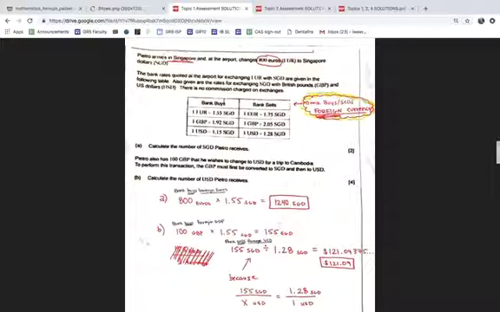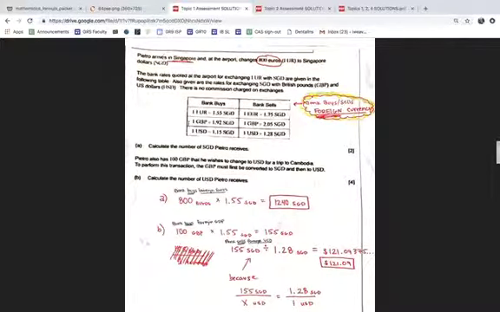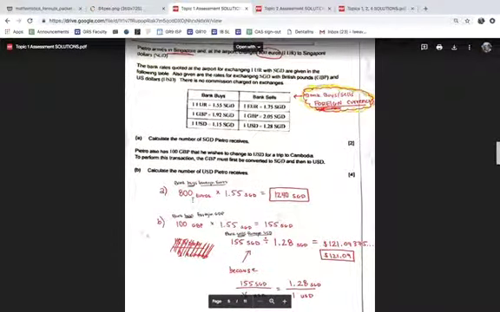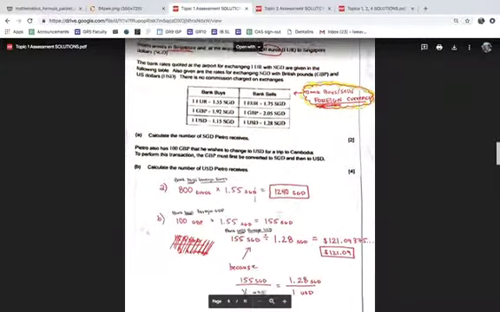So we have to know what country we're in. So it says he arrives in Singapore. So everything except for Singapore SGD is a foreign currency, so Singapore dollars. So if we're talking about USD or British pounds, those are all foreign currencies. So the bank is either buying those or selling those. An easy way to remember it, if you're in a panic and you don't remember, just look for the one that gives the human being a worse deal, and that would be the answer. So in this case, we're converting the foreign currency to SGD, and so the bank is buying that foreign currency, and so we're going to multiply by 1.55.